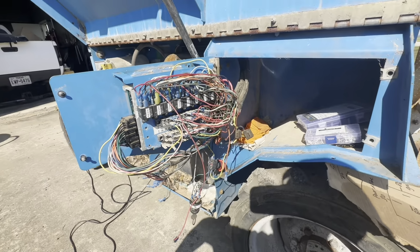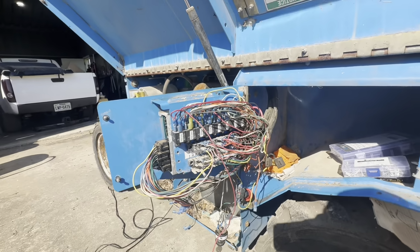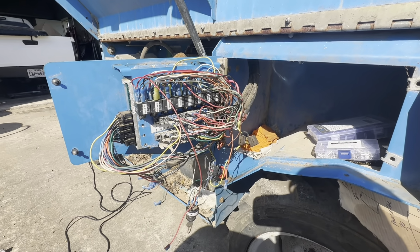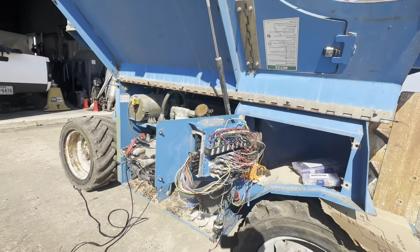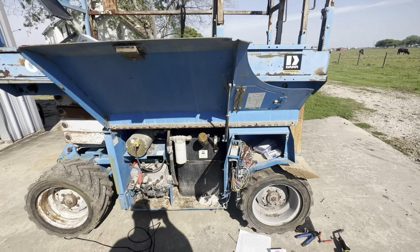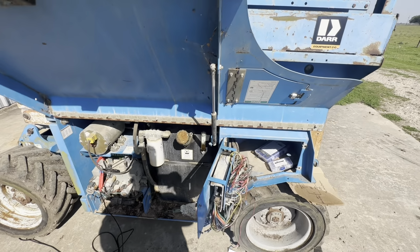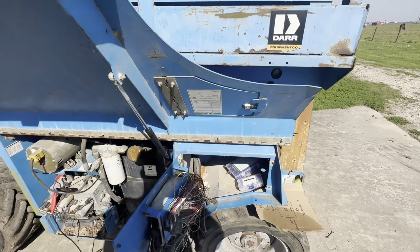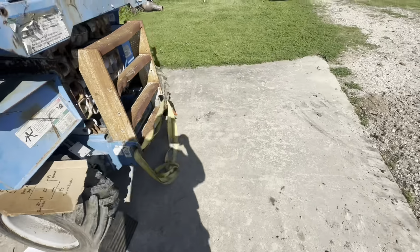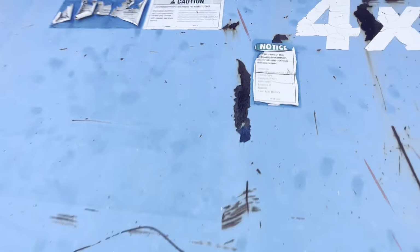When I bought this thing, the guy I bought it from said that he bought it at an auction, and he thought the workers of the place that was selling it sabotaged it and messed up a bunch of wiring on purpose. I don't know why he thought that, but he said he fixed a bunch of wiring. So I don't know who did what. It had a bunch of jumper wires. Like he said, the machine ran when he got it, but he had a jumper harness going to every single solenoid or ignition or whatever.